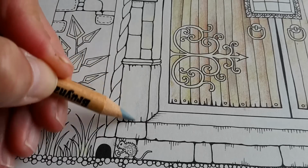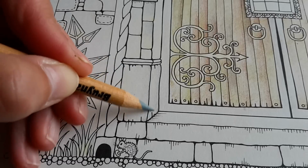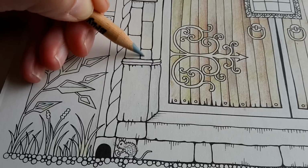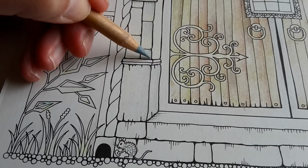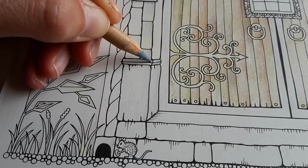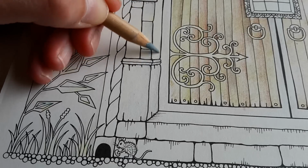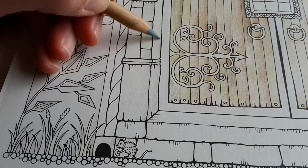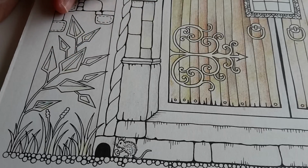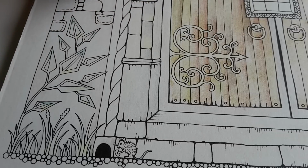Now, if you don't know if you want to make your door light or dark or brown or red or green or whatever color, and you're not sure about which colors you want to use for the stones, just go to the internet and search for old doors and old buildings and find pictures that you like. On Pinterest I have a board, and there I collect images from all kinds of doors.